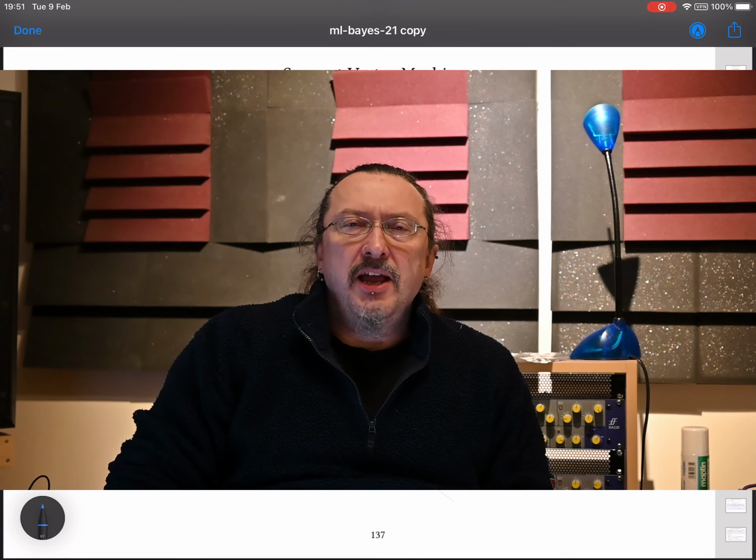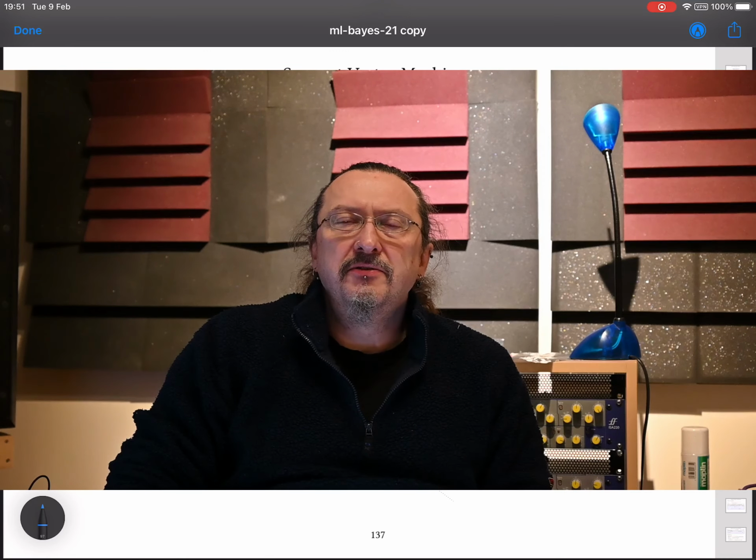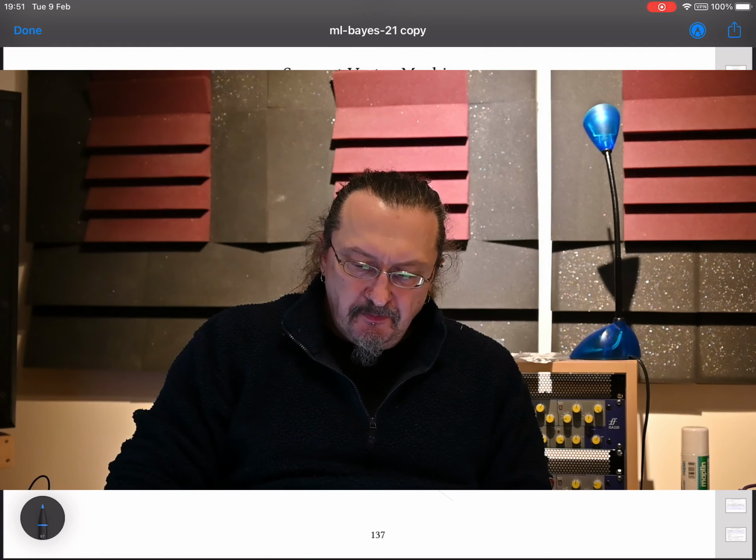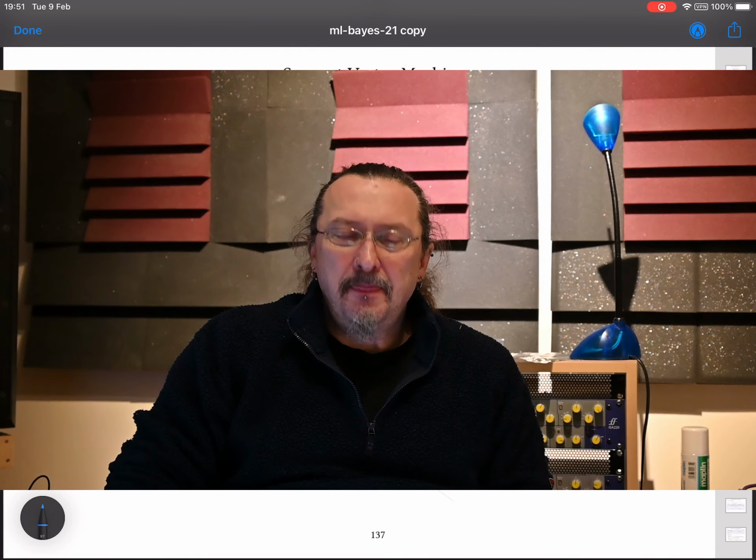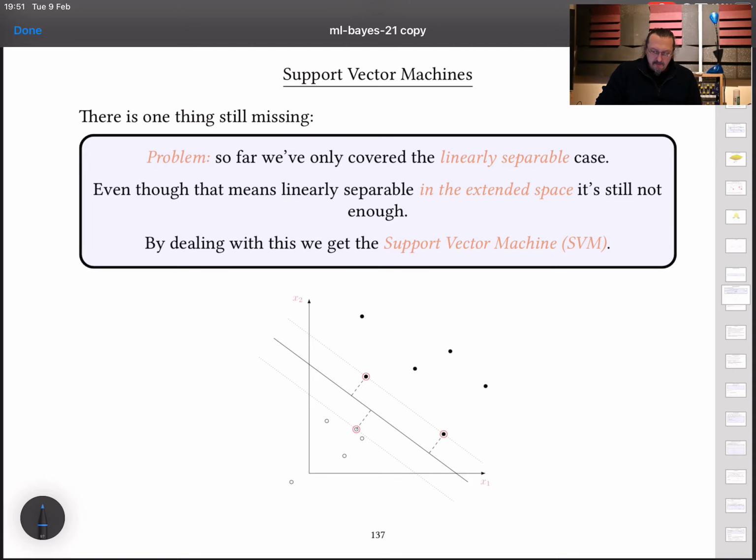So that's what I want to do first today, and then I'm going to move on and talk a little bit about how you might apply algorithms like this in practice, and about some of the practical difficulties that can arise. But let's start with finishing off support vector machines. So the slide here is really just summarising where we've got to. We only looked at the linearly separable case, and now we want to move slightly beyond that.